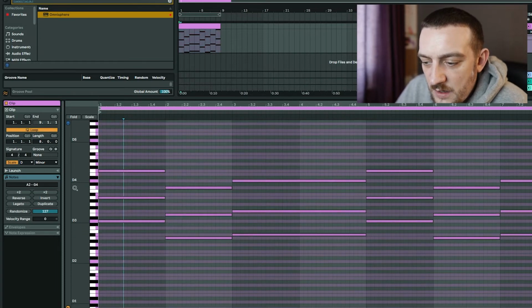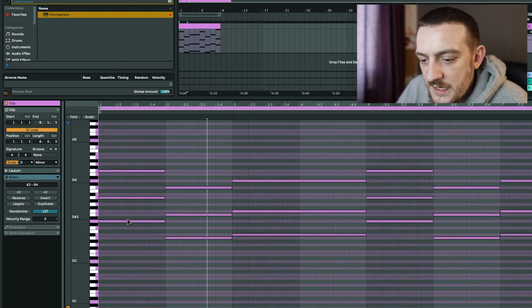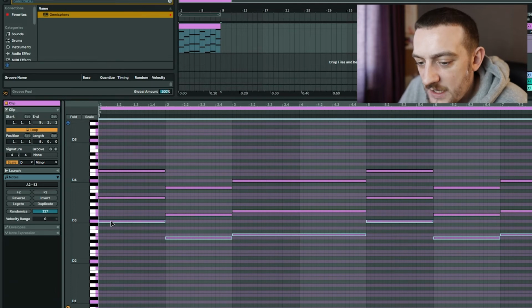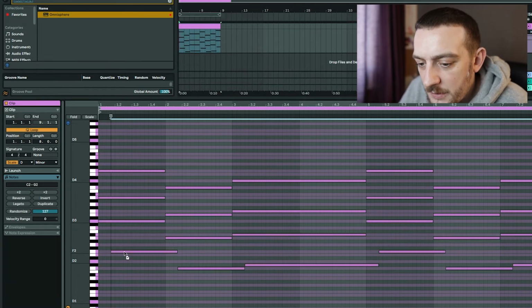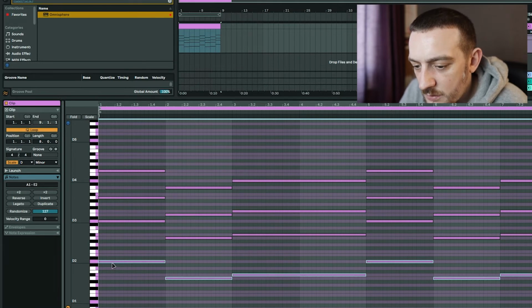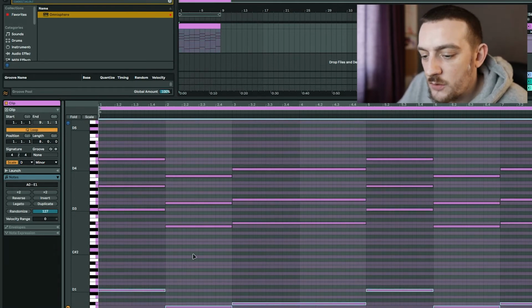So now I'm just going to zoom out from here, and the next thing I want to do is take all of the root notes. Now instead of just transposing these down, I want to actually copy them down, and you can do this down 1 octave or 2 octaves. I like to do it 2. Now this is going to add some low end to your chord progression, and similar to the last trick, it's just going to make the melody sound a lot more full.